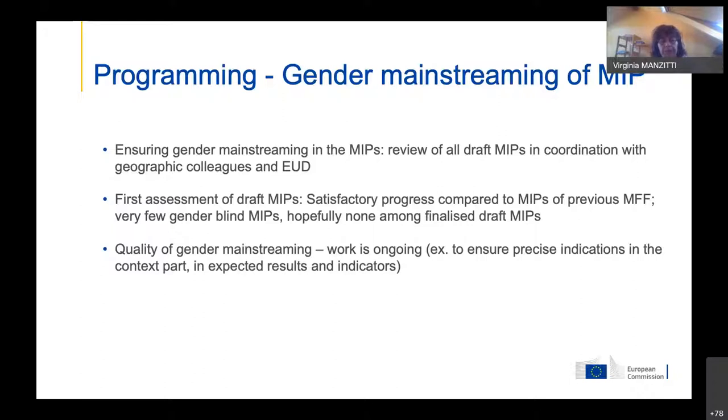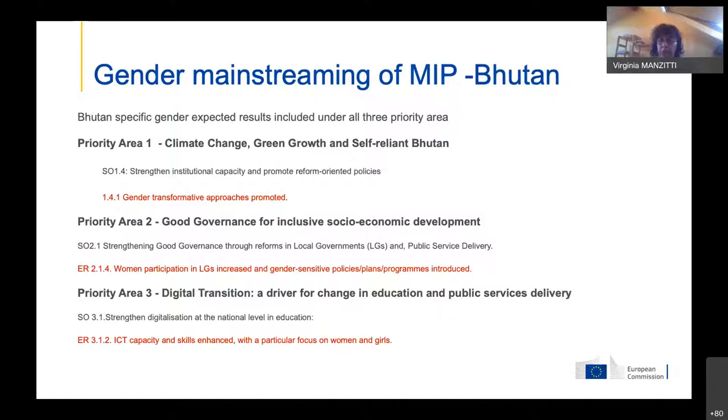The ones which are already finalized are normally all gender sensitive or responsive. So we see that there is a lot of progress on MIPs, and in many cases there are different degrees of integration. In many cases you have indicators and objectives already there. So you really see that an effort is made to integrate Gapfree indicators into the MIPs. We cannot really share a lot of details on this because, as you know, MIPs are not yet formal, so it would be a bit slippery to share too many names and list countries. Next slide. But I would like to give you an example.